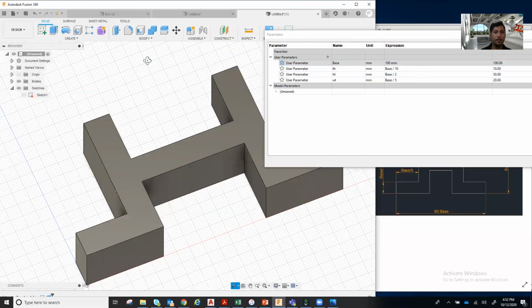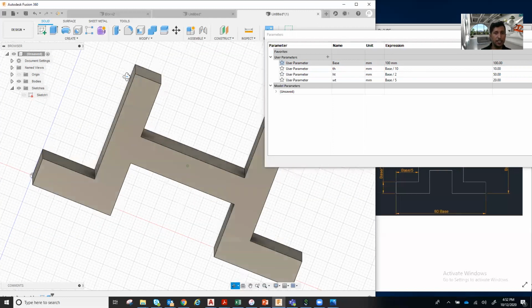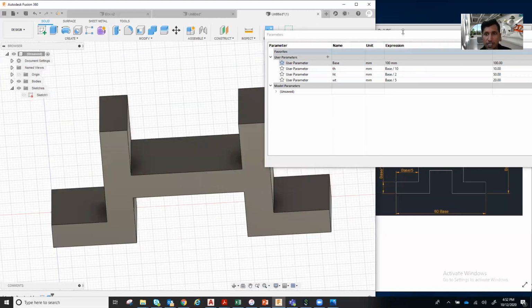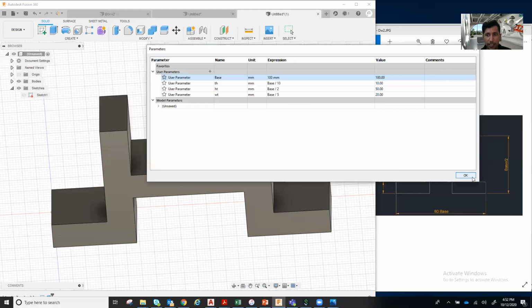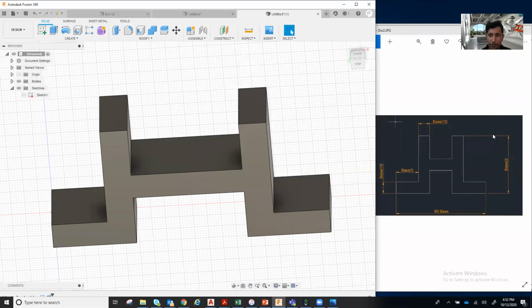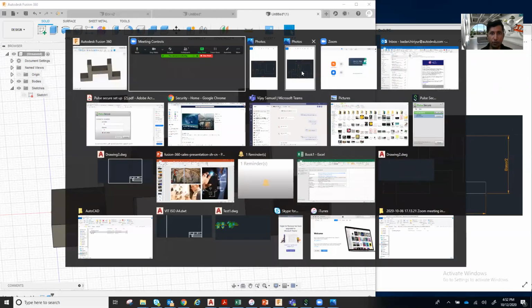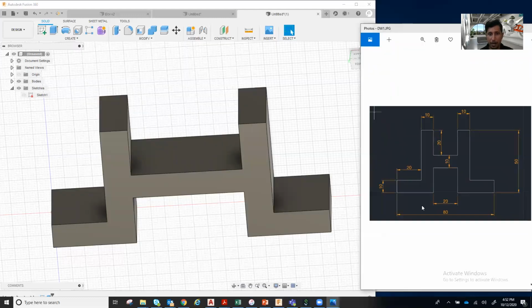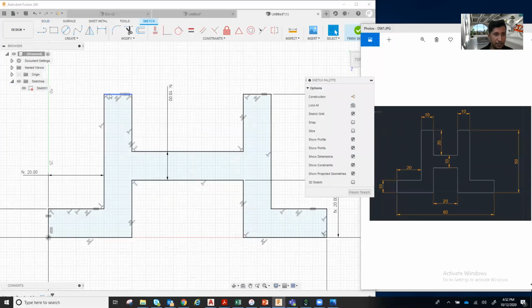Okay, this is the basics of sketching. So what I'm going to do is share all this document, this particular exercise, or you can also have a look at this video. So try to complete this exercise. So both exercises, one with the dimension, and make sure you constrain the sketch. Okay, the entire sketch, all the lines should turn black. But you have to use geometrical constraints and also dimensional constraints.